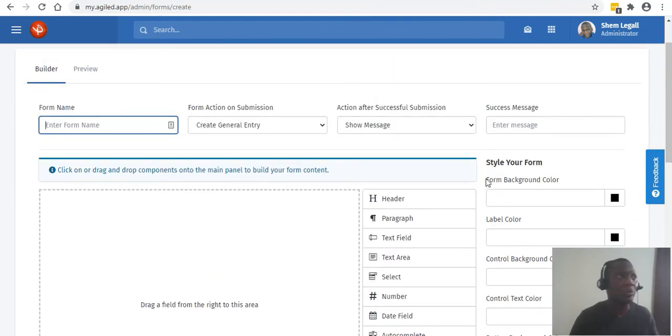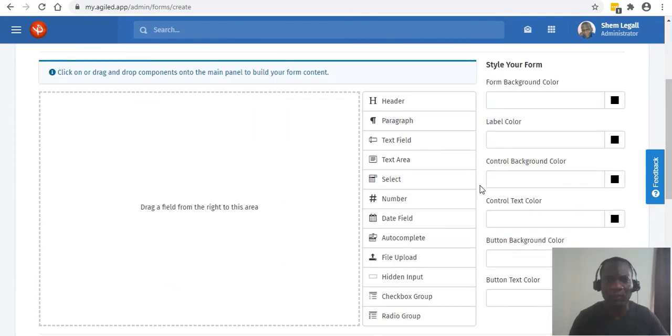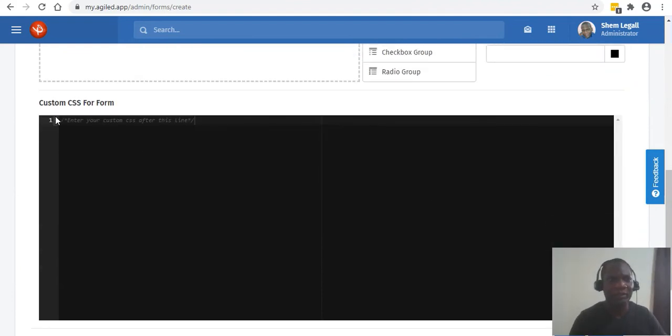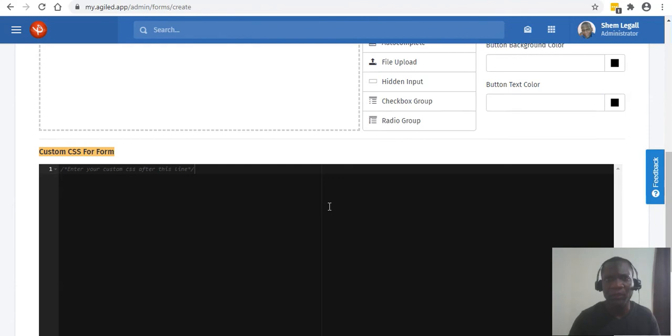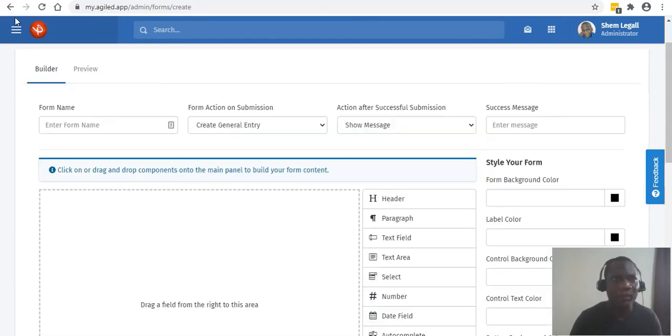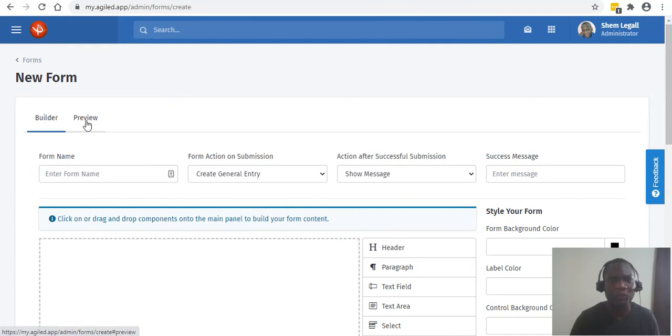And because what we need to do for our company, especially for web design projects or any project for that matter, we have some predefined forms that we send out to our clients to give us content that we can use to move our projects forward, right? And this is obviously for those who are CSS minded, a custom CSS form, so that you can customize the look and feel of your forms. So these work like standard forms, and I'm sure as time goes on they will keep updating the forms, and you can also preview whatever forms you would have created and so on.